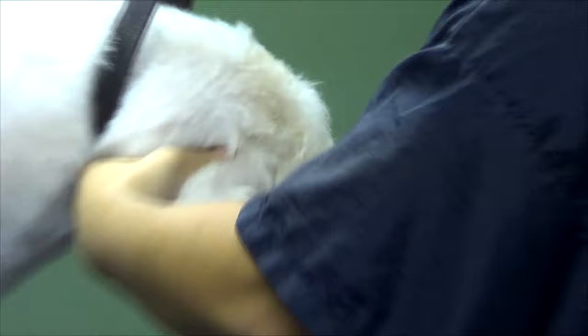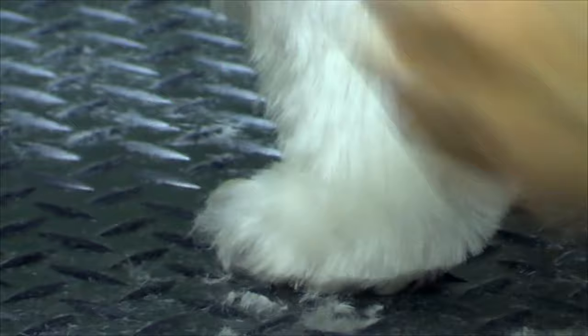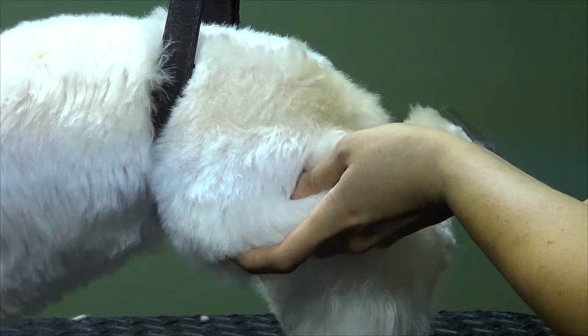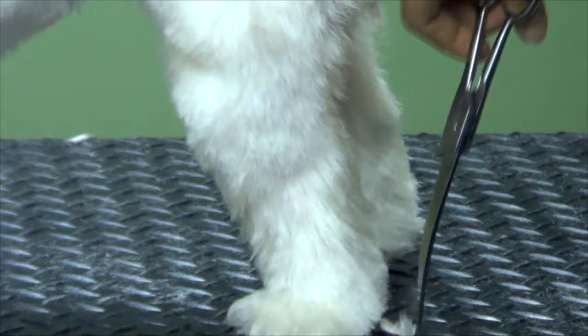Put this foot down, see how it's naturally going to lie. Get a little shape like that. Take the foot up to finish it off. And just kind of go back and forth between sitting it down and picking it up, just to get some of that roundness.